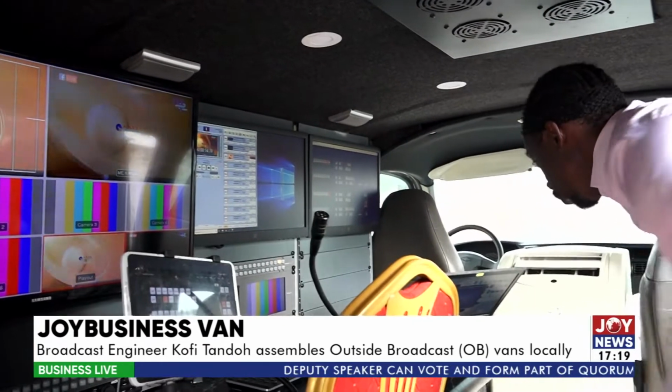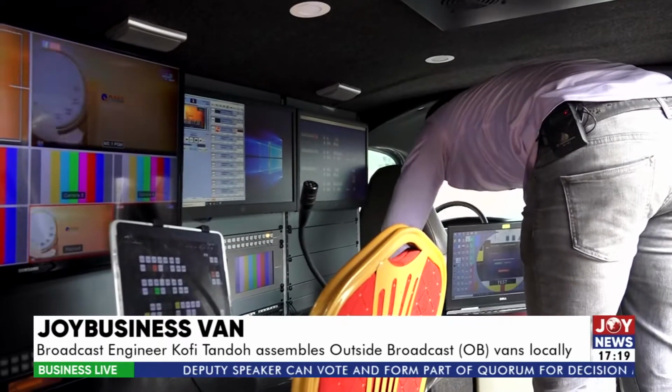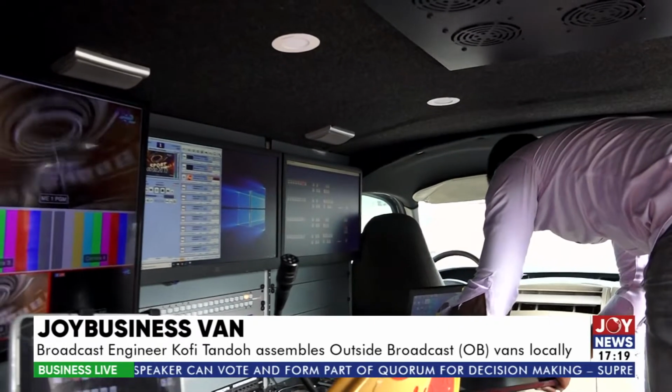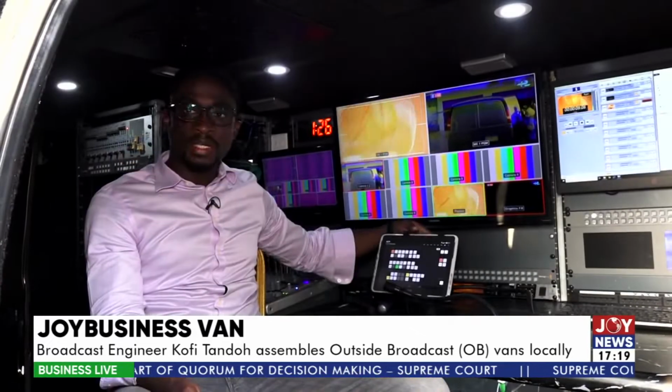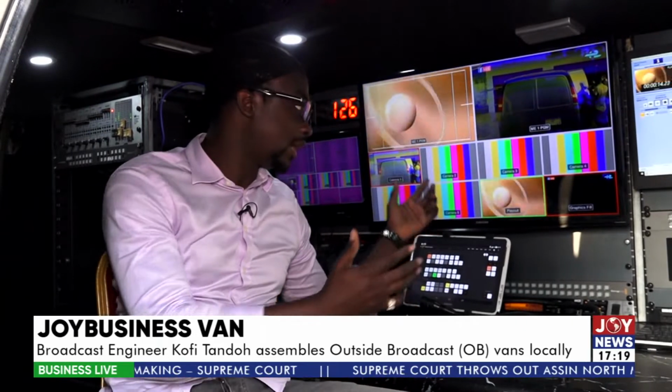Some of the equipment are abandoned stuff he's had to re-engineer to meet a need. What I've learned to do is how to use anything at my disposal and use it in a professional broadcast environment. You wouldn't normally find a Galaxy Tab acting as a switcher panel. You would find an actual switcher panel which costs between $5,000 and $15,000, which I don't have. So I quickly improvised, and there's a lot of smart improvisation on this van that allows you to expand, and there's very little limitation on this van.